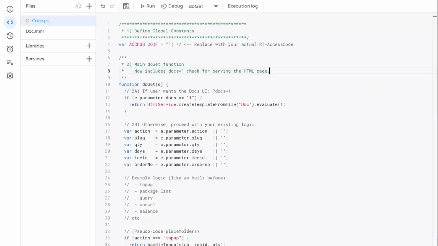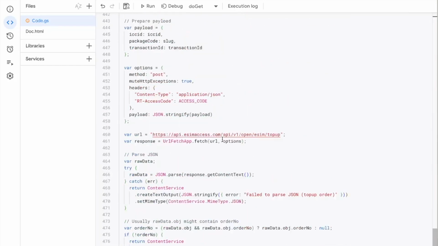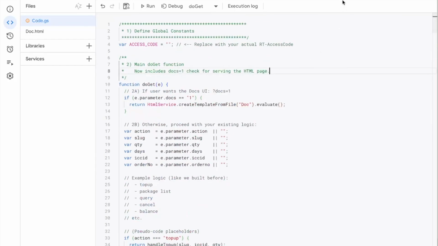And then let's take a look at the actual script. Okay, so this is how it looks inside of your Google Apps Script. You're just going to have a single file here. It's going to have all the code to handle basically the different API endpoints. And then what you'll do is you'll deploy it publicly, so you can access this publicly. You'll put in your access code here. You'll find that in your eSIM Access account, and then you just put your access code, and now it has access via the API to your account, and you can use these functions. So you can make a copy of this, save it, deploy it.